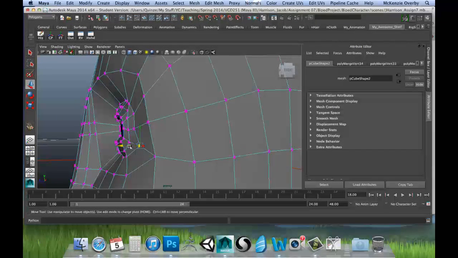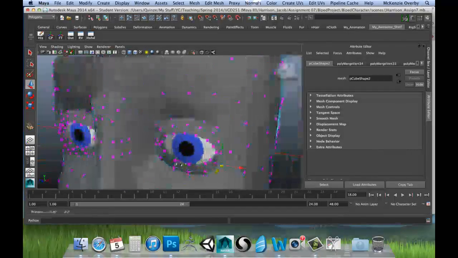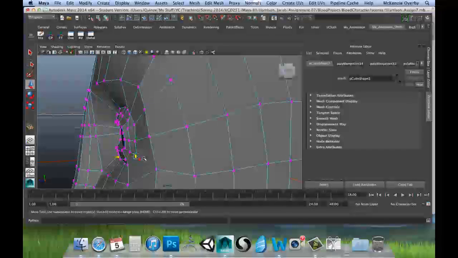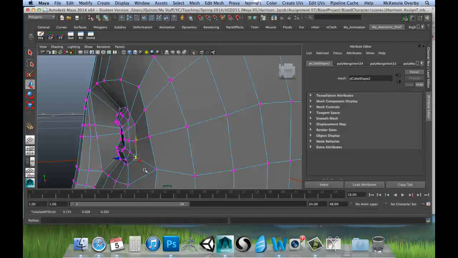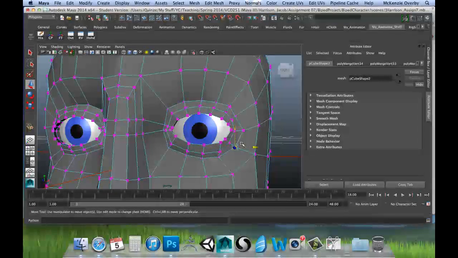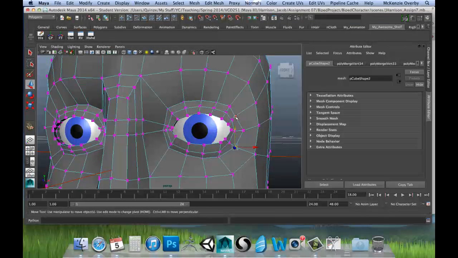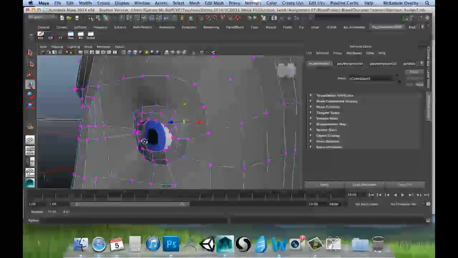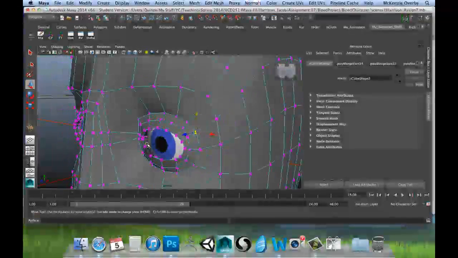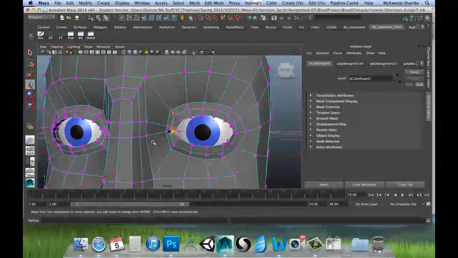And you may get some pretty weird shapes at first, but just start looking at things from multiple angles. Say, where do I want this to be from this angle? Where do I want this to be from this angle? What if I look at it from over here? Do I still like it? Move it around. So just round out those shapes. You'll get something a little bit like that.